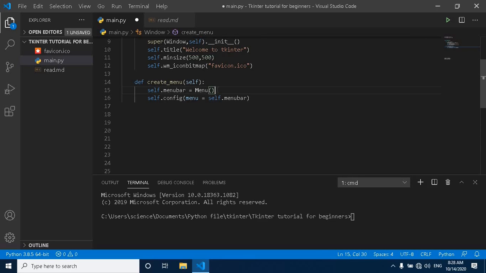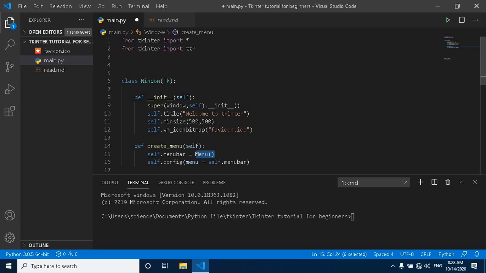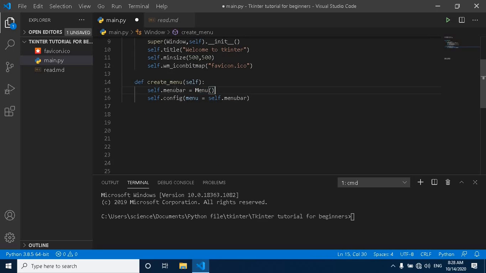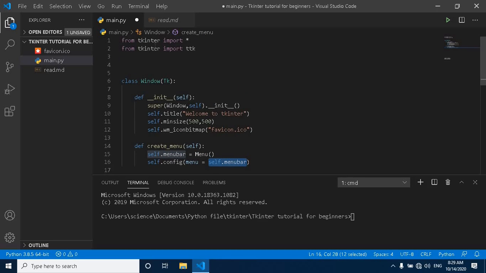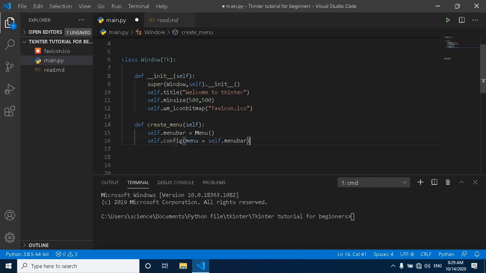Here I create the instance of the Menu class, which is defined within the Tkinter module, and I assign this to self.menu_bar, and I pass self.menu_bar as an argument to the config of Tkinter. If I don't configure this, it does not show us anything, although we create the menu item and its command.